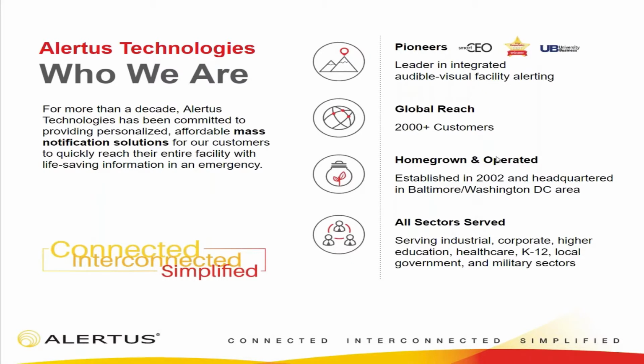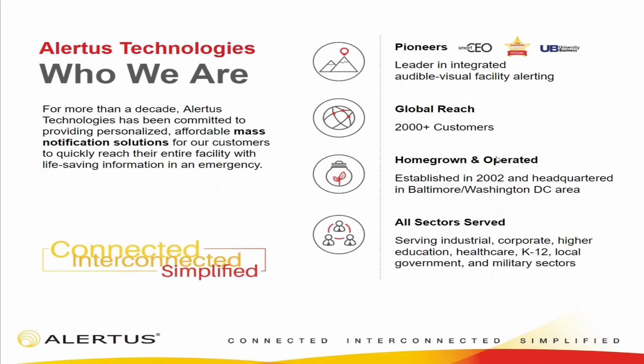Now, who is Alertus? So we were formed in 2002. We are based out of Maryland, just north of Washington, D.C. And we were formed pretty much off the basis of an emergency. So our CEO went to the University of Maryland, and there was a tornado, and the CEO, Jason Volk, came out of class, and there was cars all over the parking lot. A couple of individuals had lost their life during this tornado event, yet nobody was aware of that situation. The information hadn't been passed on.